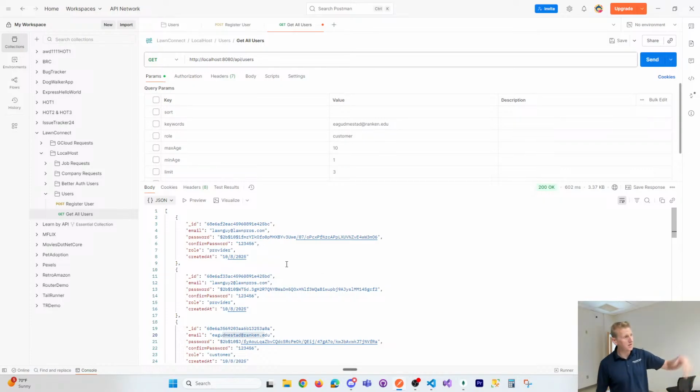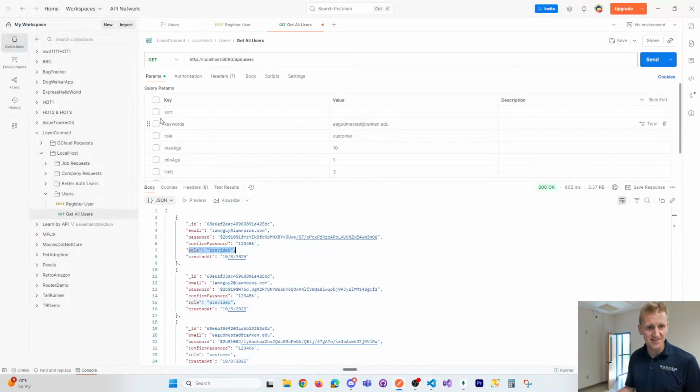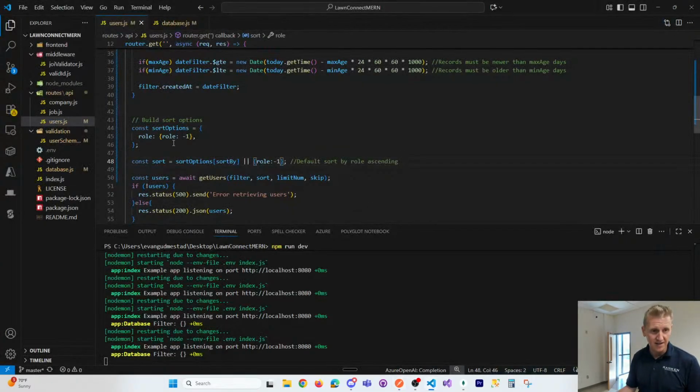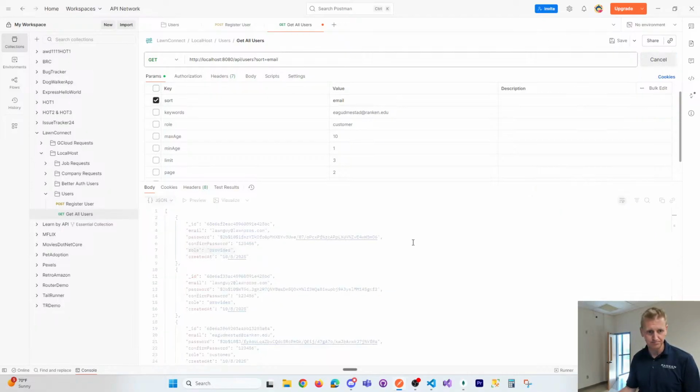So sort by 1 is alphanumeric ascending versus descending order, and you can see our default sort is sorting by role, and we're getting providers or customers first, depending on 1 or -1. So that's cool. But let's change the sort. And now this is appending, right? So this is role first. But let's also just sort by email.